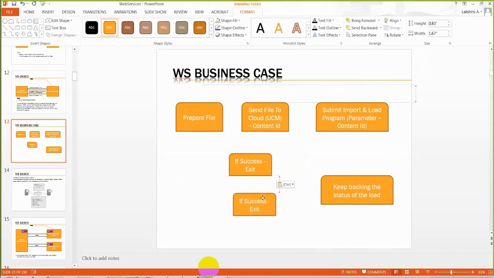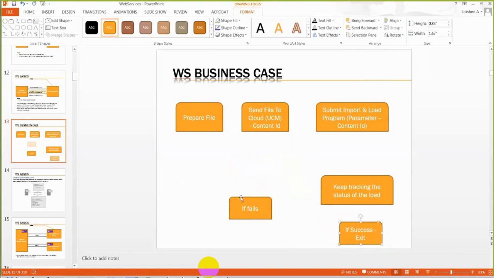And if it fails, what do we need to do? If the record got failed, then, if it is success, you are just exiting out. If it fails, then typically we need to find the error count.